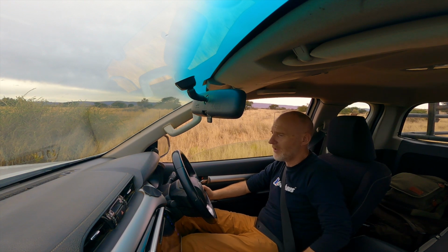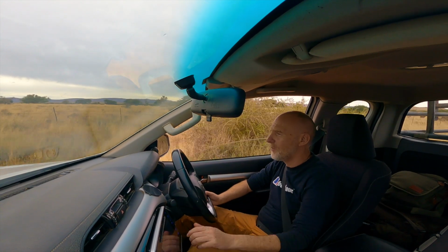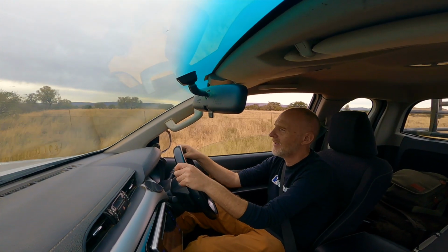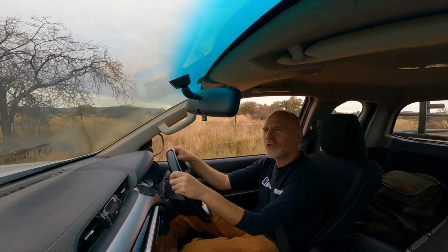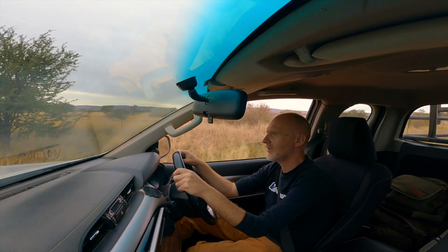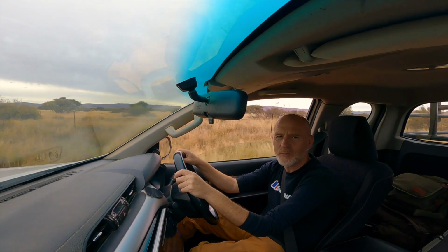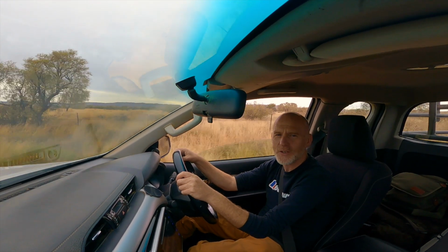Okay, folks, we are off. We're on our way. About a 2-hour journey to Upington. So I'm following Ken with a great big trailer on the front. I've got Shep in the back and I've got Nelson. We're just coming off the farm now and we've just seen a whole herd of blesbuck which have been avoiding us all the time we've been here.